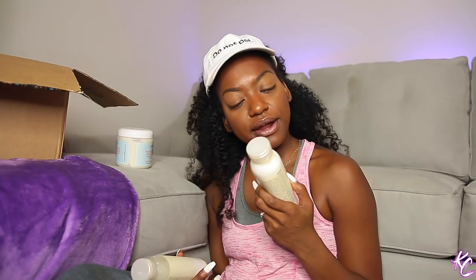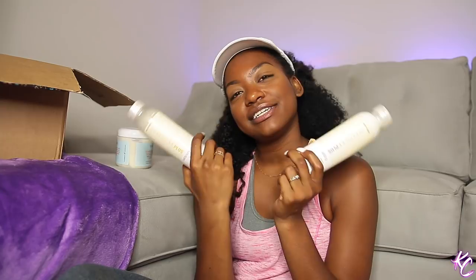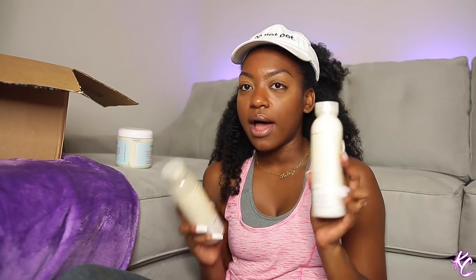Also a Shea Moisture co-wash from their Coconut and Hibiscus Curl Moisture line. The next product is by One and Only — this is a Wholesome Plus Oat and Fig line. They sent me three sets of shampoos and conditioners — that's six products — and I just don't need any more shampoos and conditioners. I have so many co-washes, so many DevaCurl products. I just don't have time for a line that only has a conditioner and shampoo. I gave some to my mom but I'm going to give the rest away.